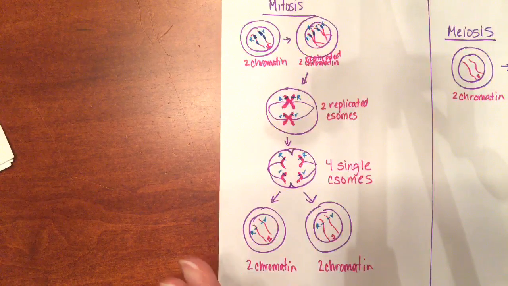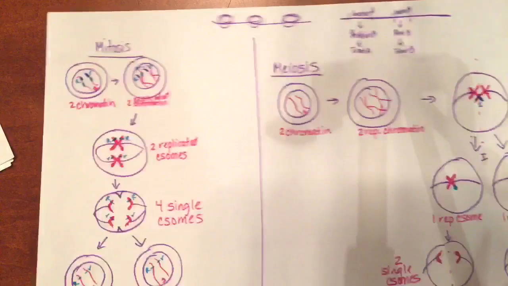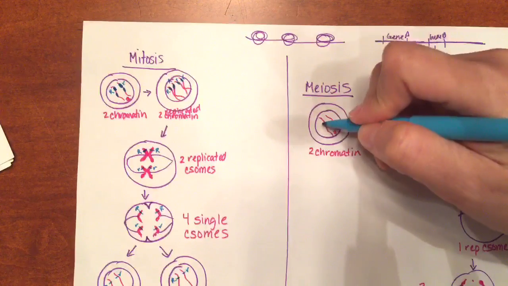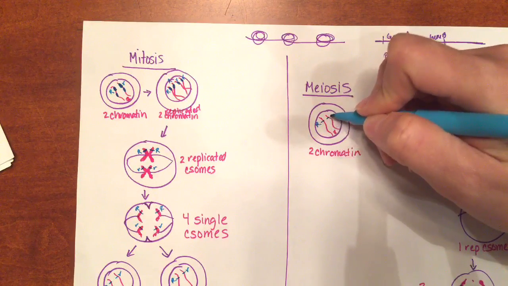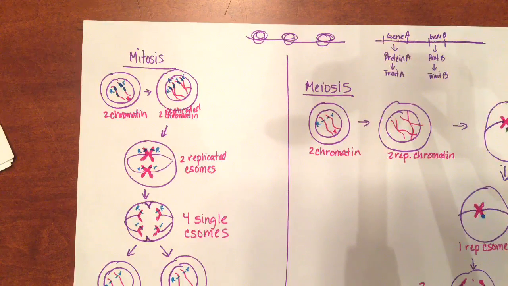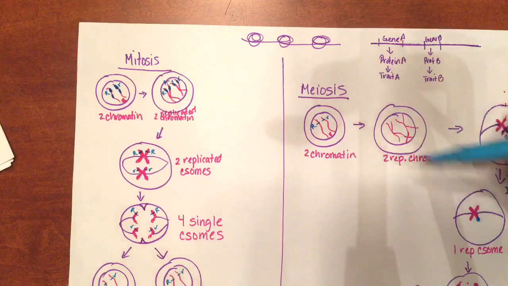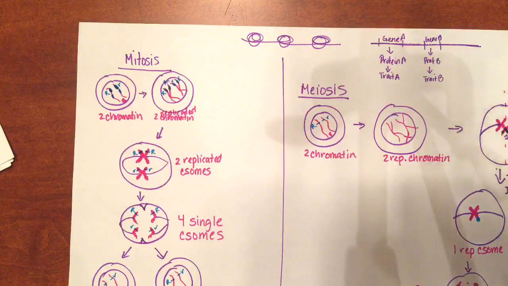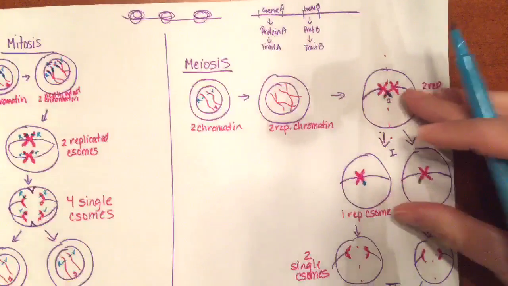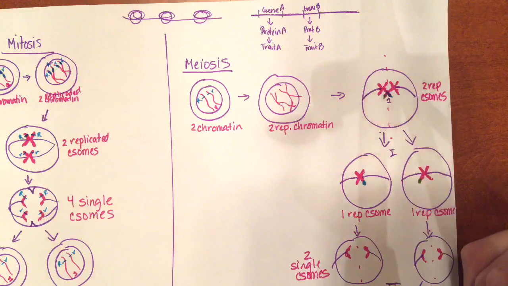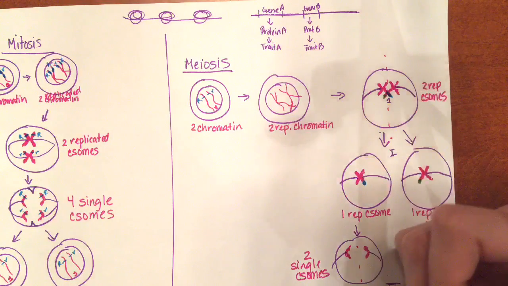Then if we look at how that relates to meiosis, let's do the same thing. We start out with a cell that is heterozygous, big R and little r. So what I'd like you to do is go ahead, you can pause this and maybe with a pencil go through and see if you can trace the genes through, hopefully you drew this out with me.